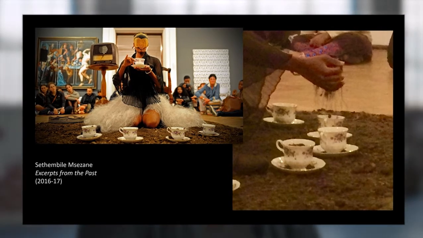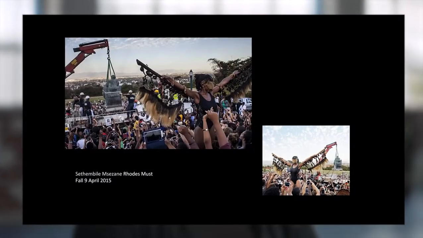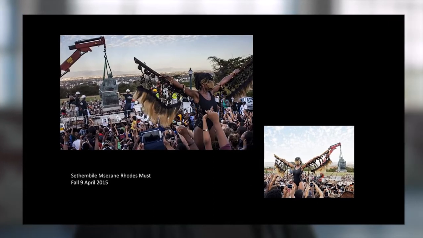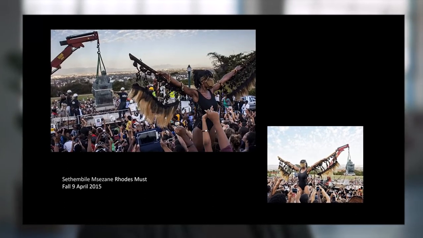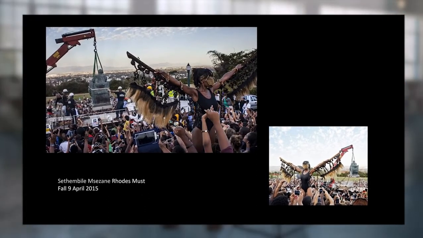This particular piece came out of a period of Fees Must Fall, Rhodes Must Fall, when there was a very large public resistance in the various educational institutions towards the history of colonial ownership. And at the University of Cape Town, it was a very hard and long tussle around the statue of Rhodes that used to sit on the steps of the university. And whilst that was being removed, Setembile did a performance where she stood with her arms outstretched, as though reclaiming that space, as though reclaiming the place of dispossession.